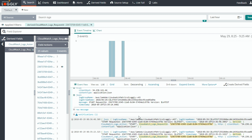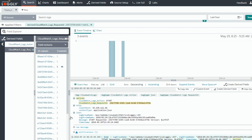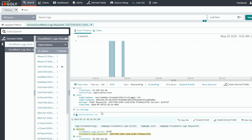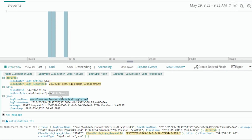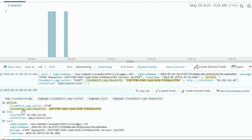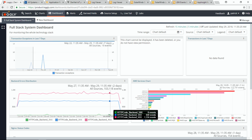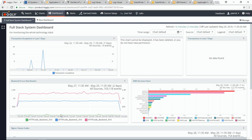So it's automatically able to go and look at, for example, this JSON chunk. I'll bring this one up here. So in this case, you can see that there's a bunch of JSON in this log event that's coming into Loggly, and it's actually looking at it and then breaking it out and coming up with derived fields. So I can add a bunch of those, but what it really lets me do is build dashboards from that log data. So in this case, this is one for an application running in AWS, right?